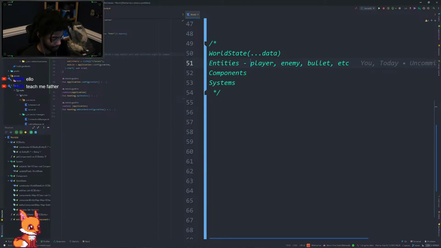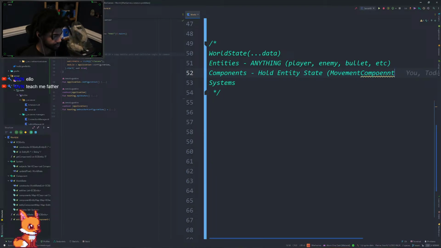Now, components are what hold entity state. So you'd have a movement component, which holds speed.